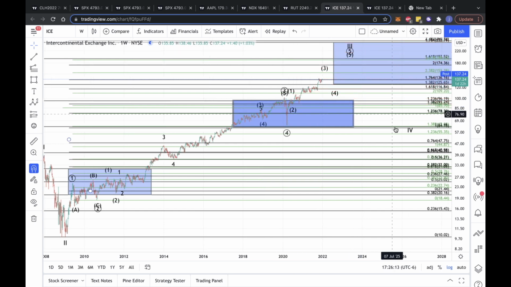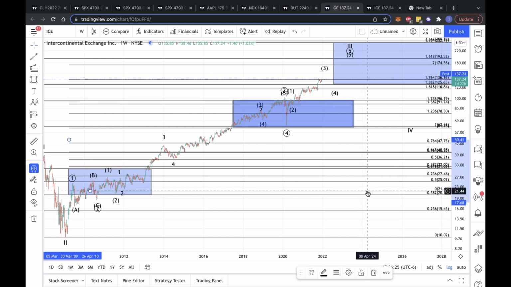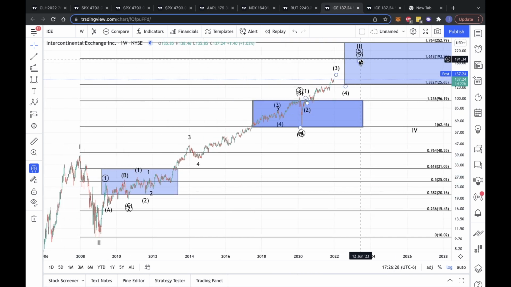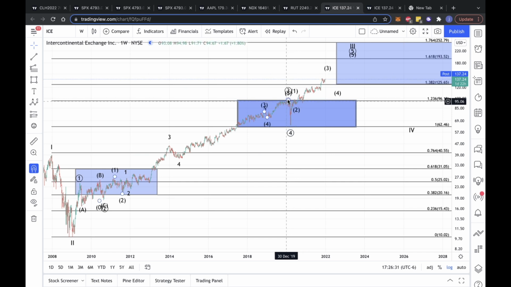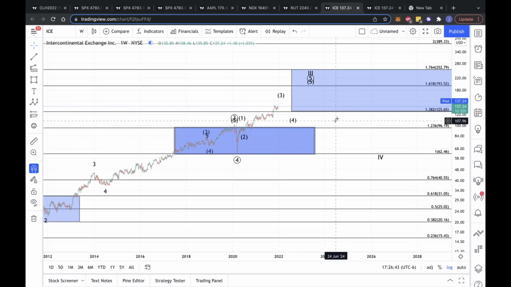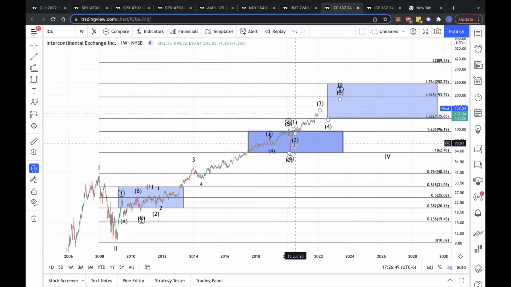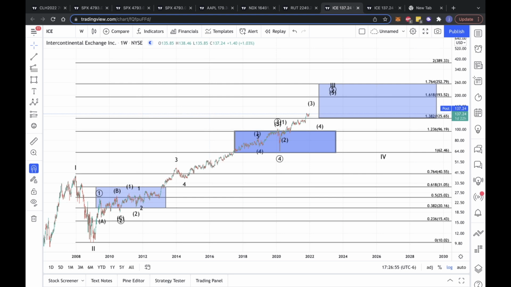And again, when we take all the fibs, the smaller degree off, you can see here that our typical target when our wave 3 reaches the 1.236 is the 1.618, and that's what we're targeting, based on the smaller degree as well. It has very nice confluence, and so I like this chart quite a bit, in terms of it being exemplary of a really good impulse, and now getting potentially an ending diagonal primary 5 of cycle 3 here. So that's how you do that chart from scratch.